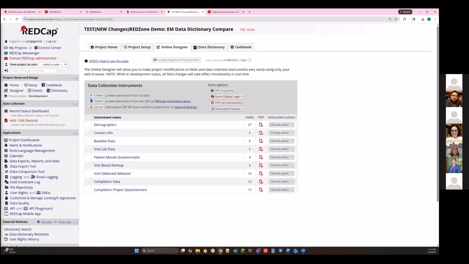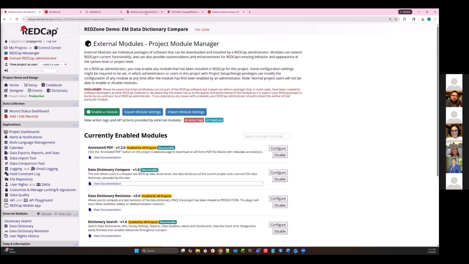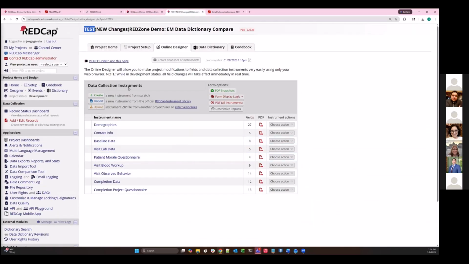Again, strongly recommend just creating a copy of your project. More importantly, I think titling them just so you can ensure that you're not making any changes to your live project. That's going to, I think, come very beneficial when it comes to your project. You can also even test it out. You've gone through those changes, you can start putting in data. And that'll create, I think, a really good workflow for your project to understand how those work and at least help with that confidence. And with that, that concludes this presentation, and I'll open up to any questions you guys might have.